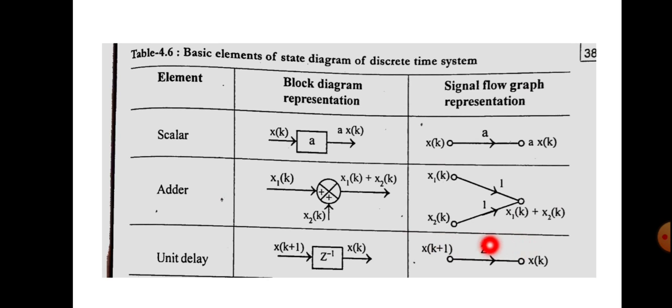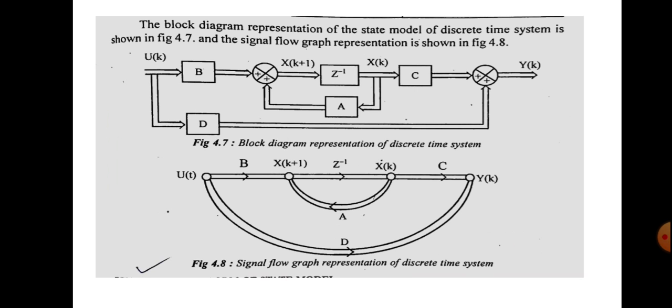In the case of continuous time systems, we also represent the same state diagram, except that there is no delay element, there is only the integrator. You may remember that the input to the integrator is a differential equation in d by dt form, and the output will be the original signal. So here it is the delay element, and the input is x of k plus 1 and the output is x of k. That is the only difference between the continuous time and discrete time cases. And we can picturize it by using a block diagram and signal flow graph.